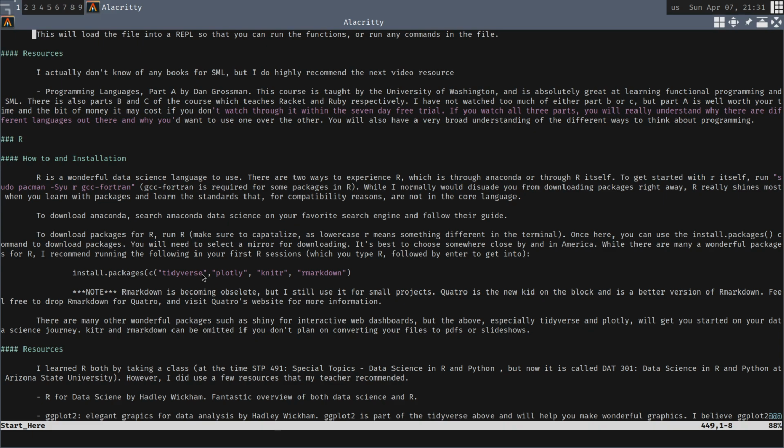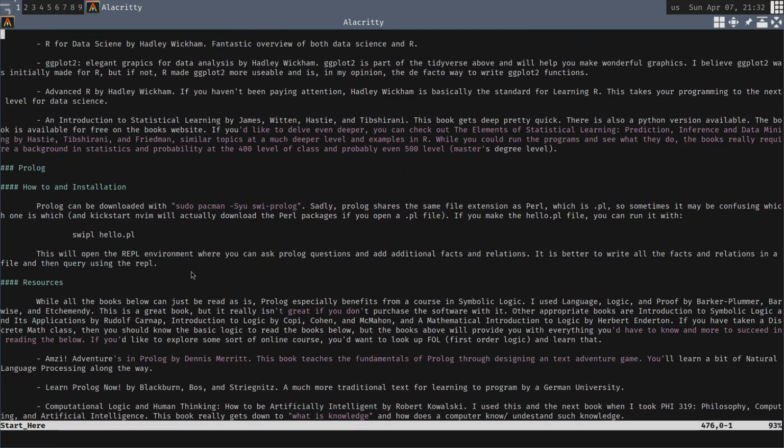But if you like the way my slideshow went, and if you like writing something once and then having multiple options for displaying it, like websites, slideshows, or PDF documents, you want knitr and R Markdown. This is what compiles your code into different formats. And then R Markdown you might not want to use, which I mentioned in this paragraph. Quarto is the new version of R Markdown. I am not too familiar with it, but it looks really cool, so I would actually recommend using Quarto. But R Markdown is what I use to make the slideshow, so it still works and it's still a really good resource.